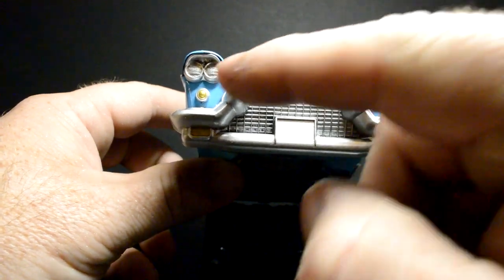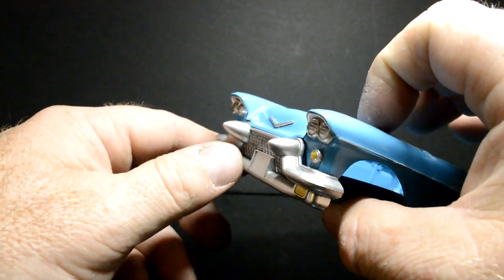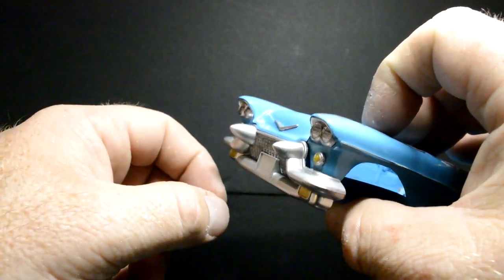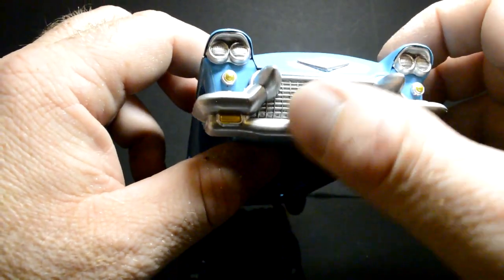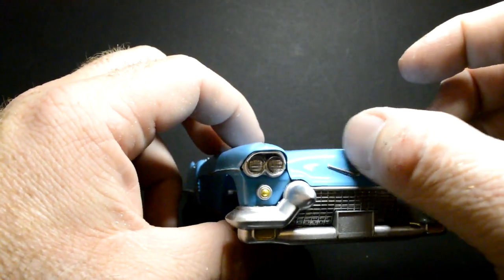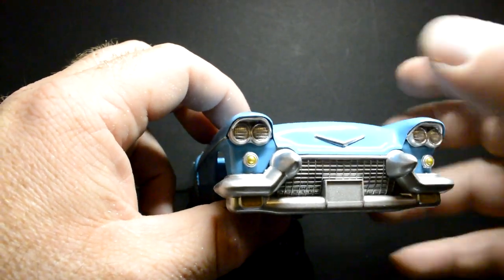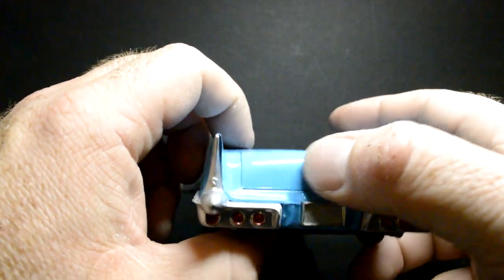And then these tips are supposed to be painted black. I don't think it'll look right if I paint it black. So I'm kind of debating on not doing that. I did a black wash in there. But I have to put the Cadillac name on there and the license plate. And I do that on the back side as well. So I put the license plate and then the Cadillac.